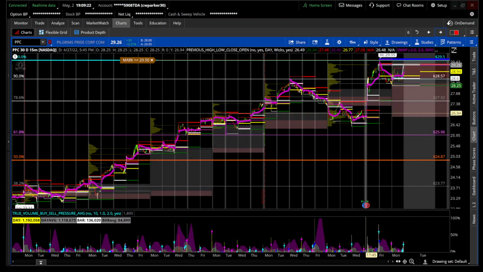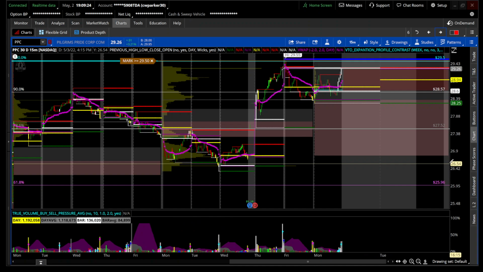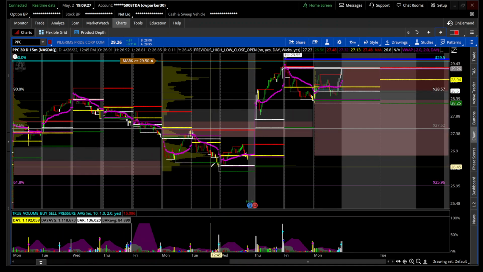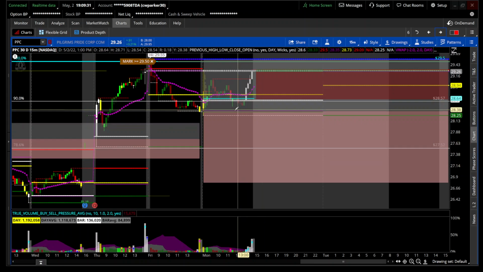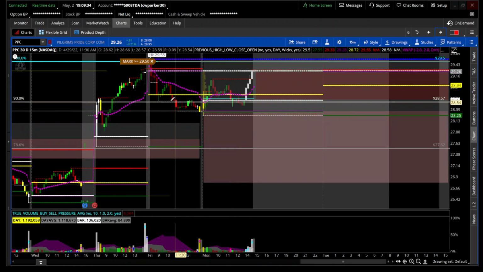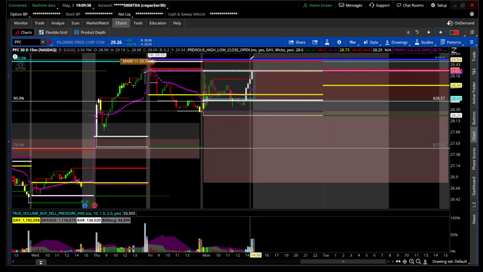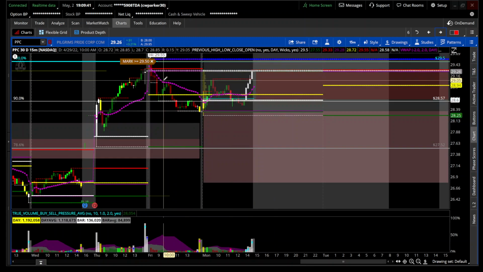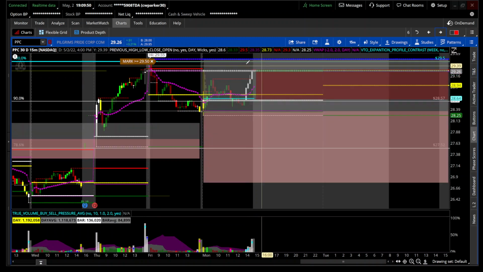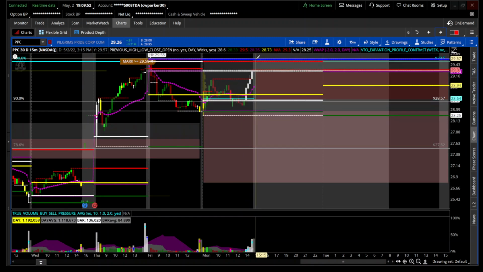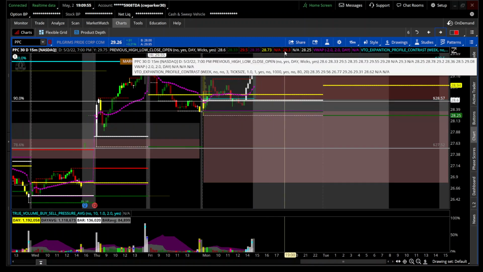And we can go to the daily and look at it. Like I said, I have my volume profile set for the week. And this is last week's right here. So it's still in the box for last week, but it's getting ready to cross above it. And once it crosses above 29.50, like we marked out, we'll be looking for entry, or possibly entry for tomorrow. But I want to play it above 29.50 and wait for a bounce when it comes back down to 25.50, then try and take an entry into it.